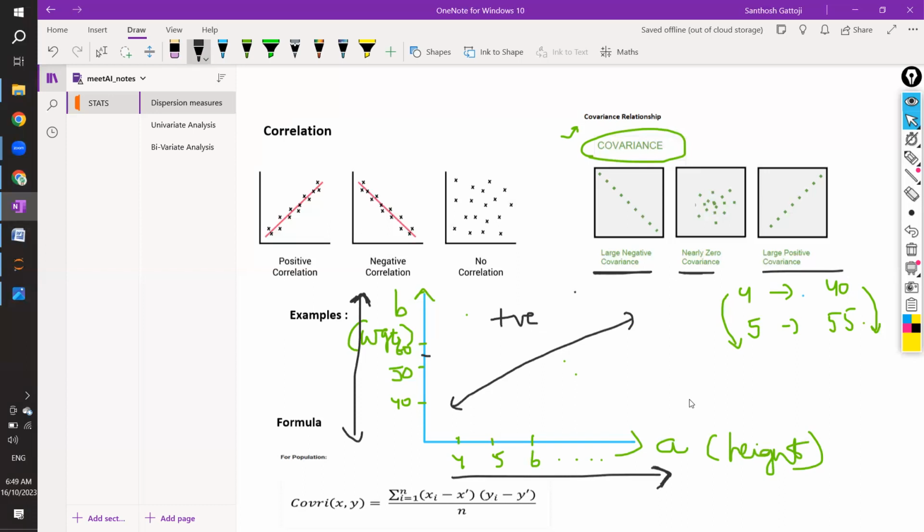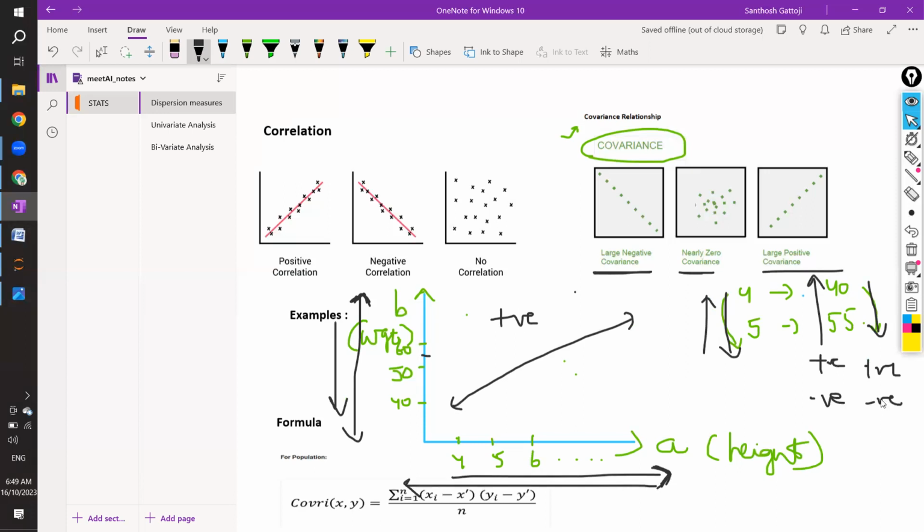Getting, guys? If you see here, if height is increasing, weight is increasing, agree? That means if I see it reversely, if height is decreasing, weight is also decreasing, agree? That means if the change in one column is exactly the same in the other column, in the same direction, fine. If height is increasing, then weight is also increasing. If height decreases, weight will also decrease. That means positive positive, negative negative, agree?